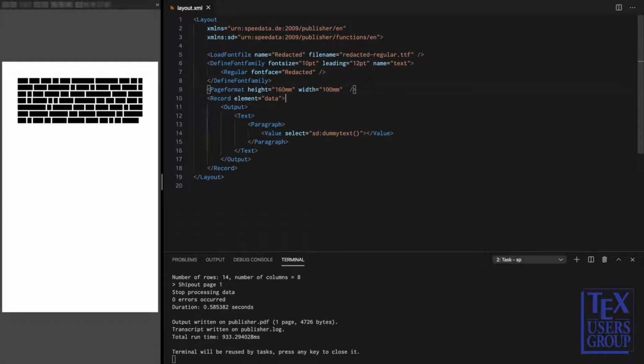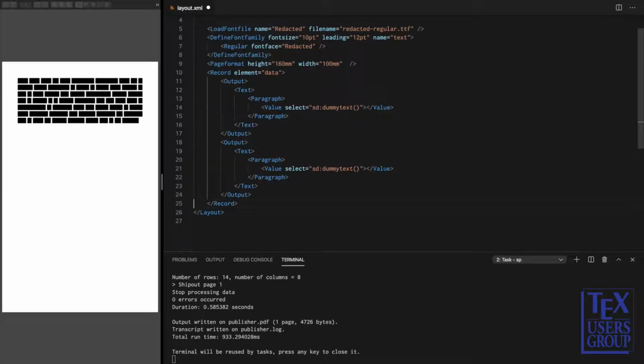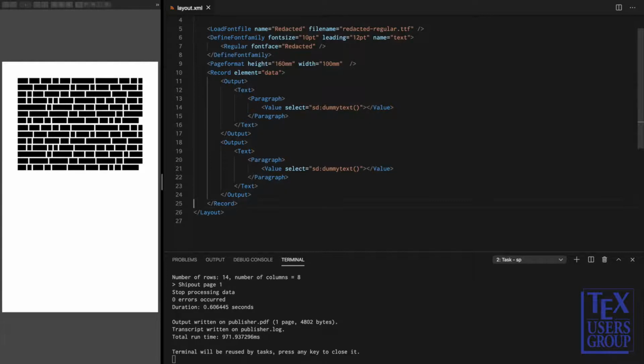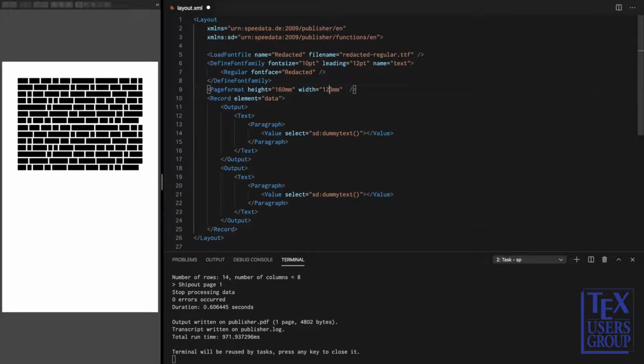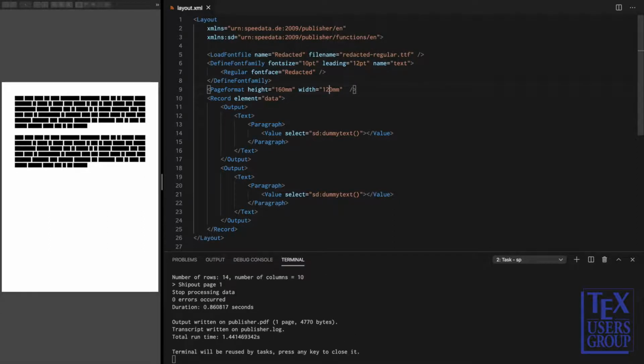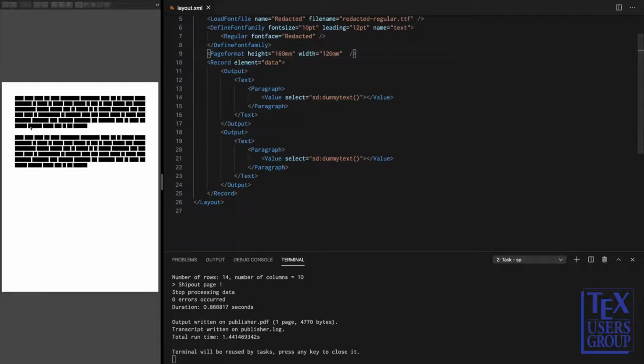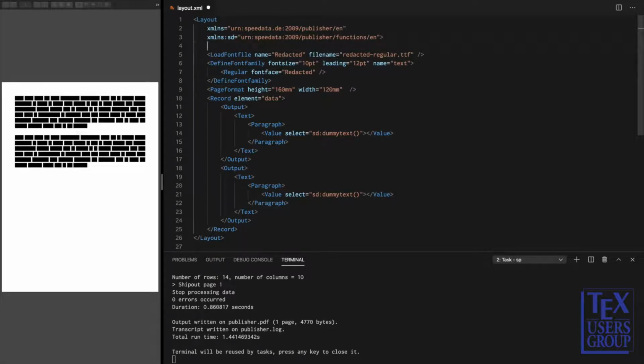The next step is to add a second paragraph to the PDF. I just copy the paragraph command. You see the little gap in there? It's probably easier to see when we set the page size to, let's say, 120 millimeters. Okay, that's much better. You see the gap between the two paragraphs. To find out where it comes from, I turn on the visual tracing on the grid. The normally invisible grid is seen in the PDF file when you run the Speedata Publisher again.